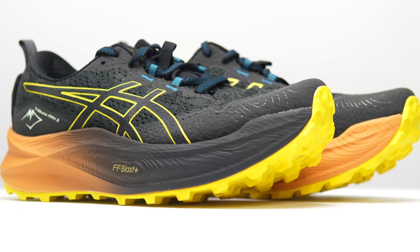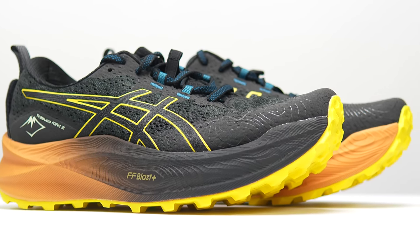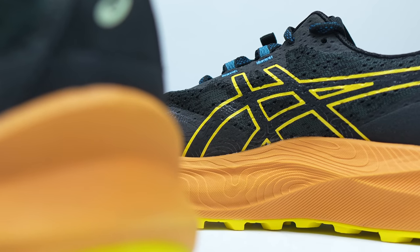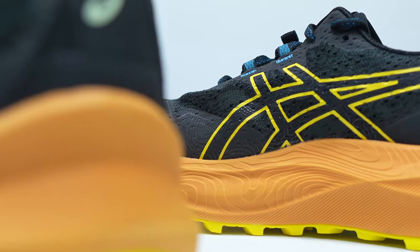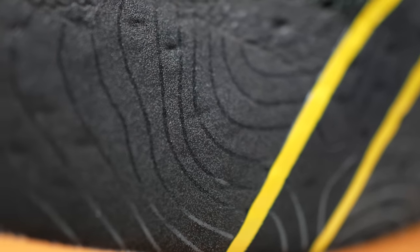What's going on everybody? My name is Kofuzi and I'm a non-elite runner who reviews shoes here on YouTube, and today I'm going to talk to you guys about the Asics Trabuco Max 2. But before I give you my thoughts on this shoe, I do want to go over some disclosures. This is a pair of shoes that Asics sent to me for the purpose of review, so I didn't have to pay for these shoes, but no one's paying me to make this video or to use the shoe, and no one's going to get a chance to preview any of my footage or my thoughts before you guys get a chance to see this video on YouTube.